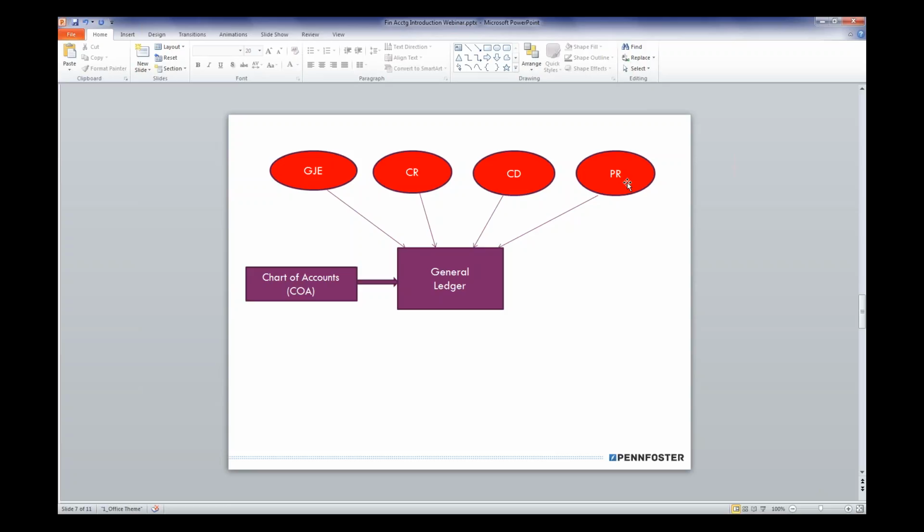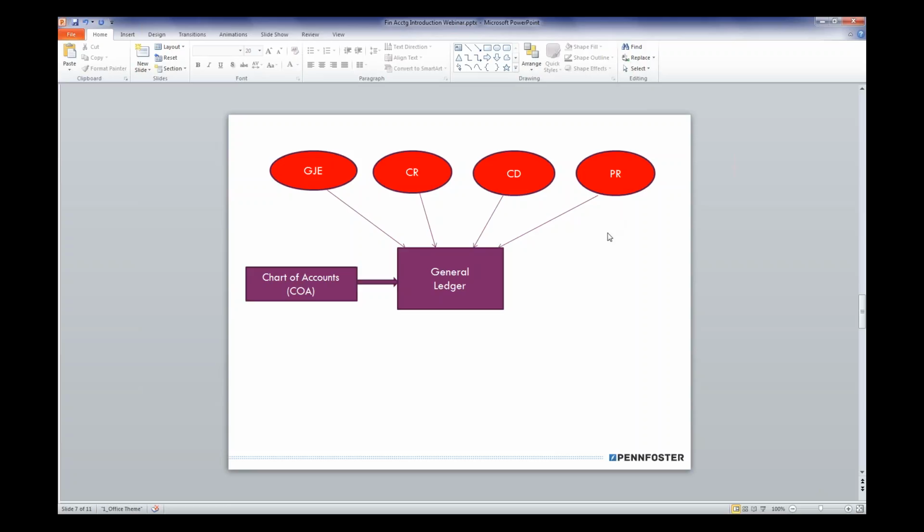Okay, so what you do is you say, because I have so many transactions, I group the like transactions together. In this case, if you're looking at the screen, I would have 4 separate journals. Any payroll transactions I have, I would put into the payroll journal instead of the general journal. This way, when I have a question about payroll, I don't have so much to look through, because all of my payroll transactions are grouped together. I hope that answered your question, Yolanda.